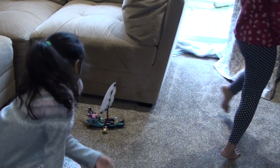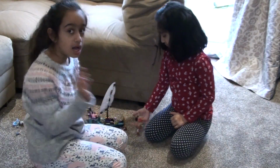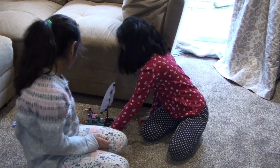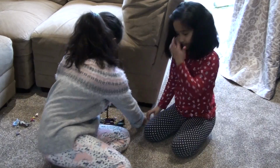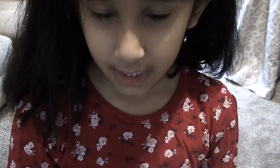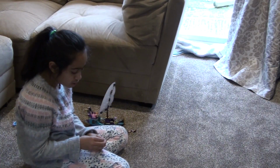Okay. So now I am going to set hers in the boat and then she can go up to the camera and talk to you about Lego. So after she's put Ariel's crown on. There you go. Now you can talk about it. Yeah, go up to the camera. You know the Lego's a bit tricky to build. So that's why they give you instructions to read. Otherwise, you won't be able to know what to do.